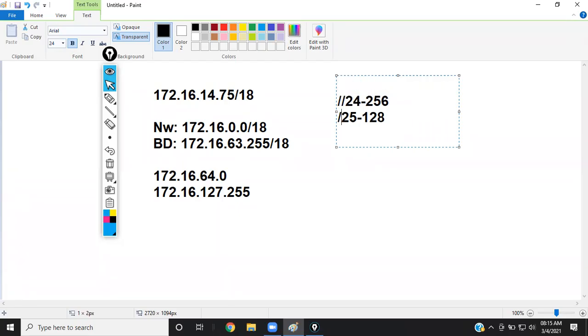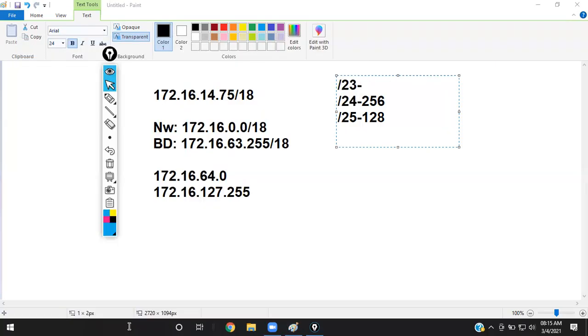With the /23? I'm talking about the /23. So just tell me how many zeros we have. I guess 9. What is the value of 2 raised to 9? 512. Calculate. That's 512.